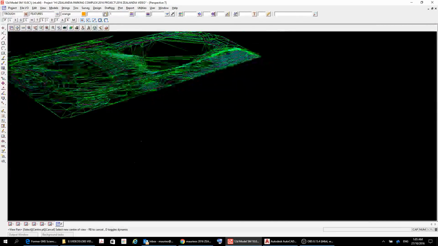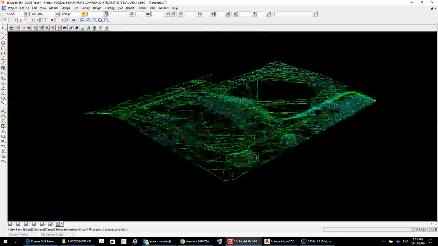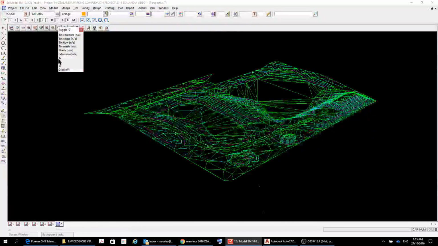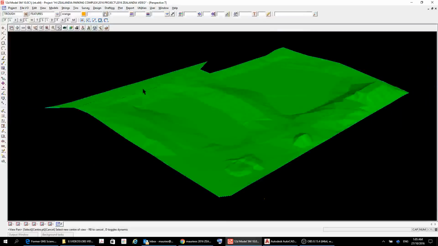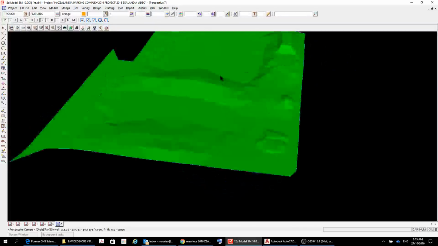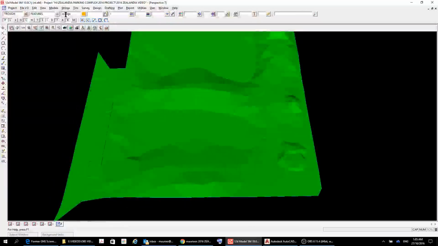Select like so, and we'll go to our tick cross here, and we'll shade it. And then when we shade it, then we can go to our little orbiting tool here, and we can start to have a look here.